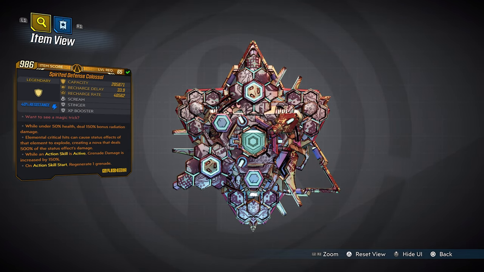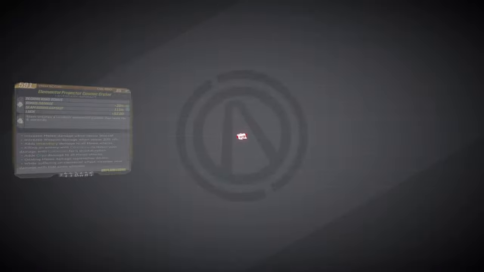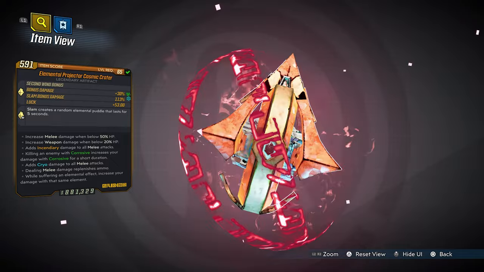The first infinity item up is your Soul Stone, which is the Spirited Defense Colossal. Amazing, powerful shield. I mean, just look at the anointments, crazy anointments that you guys love, and there are 10 other anointments behind this card as an Easter egg for you guys to find, figure out, and have total amounts of fun and power. Plus the design is really crazy and I love it.